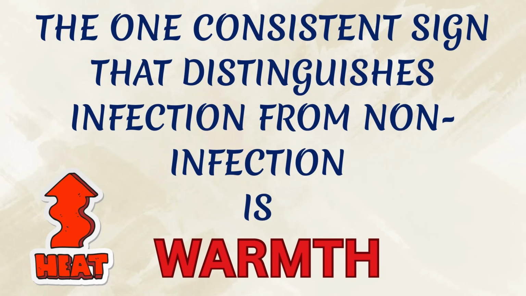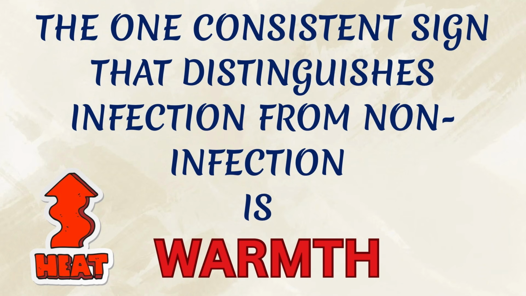So to summarize these observations about redness, we can say that redness alone isn't enough. Swelling alone isn't enough. Pain alone isn't enough. Itching often is not relevant. However, there is one sign that helps us tell when it's truly infectious. So the one sign that distinguishes infection from non-infection is worms. And one time I said that in front of the patient, and the patient thought that I was talking about parasites. So no, I'm talking about worms.